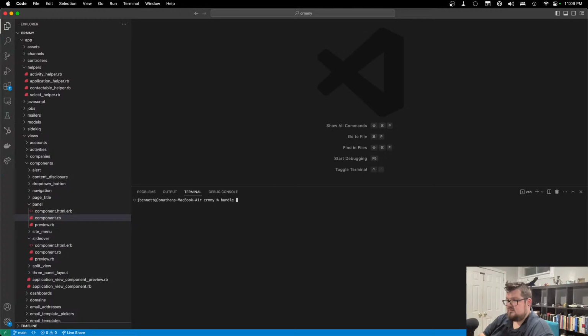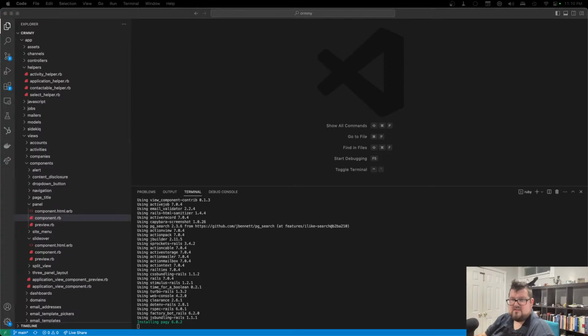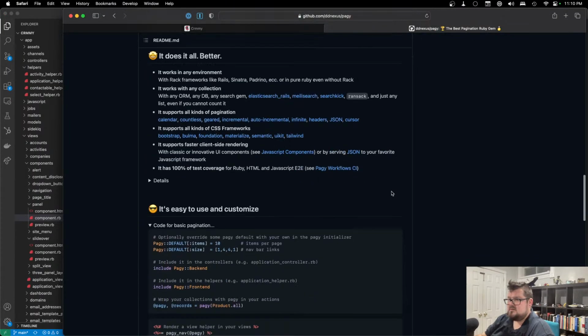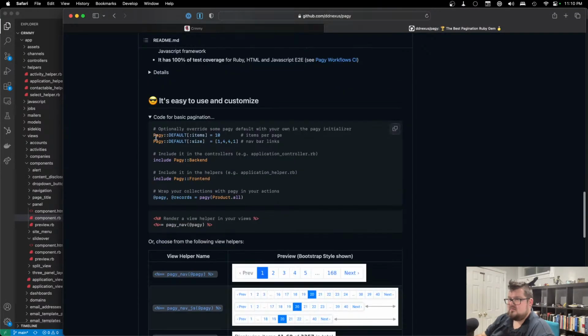So we're just going to do a bundle add Pagy, and I've got a few notes to take a look at. If we check the docs, we're not going to worry about this too much right now. Pagy backend goes into the application controller.